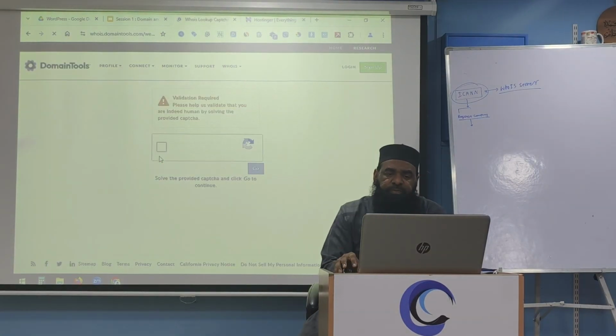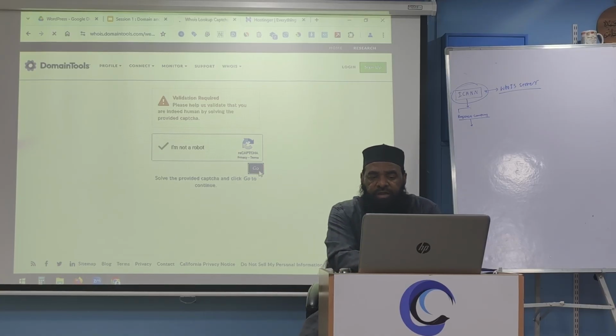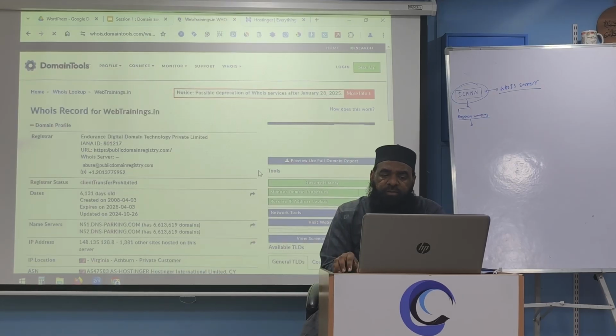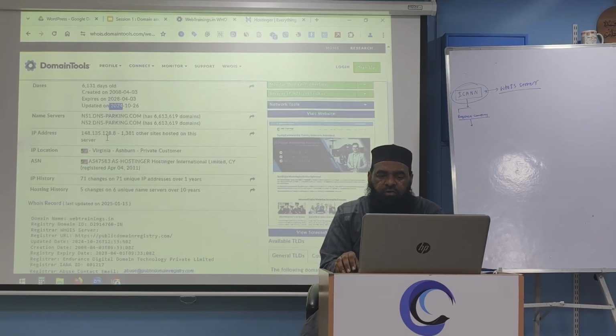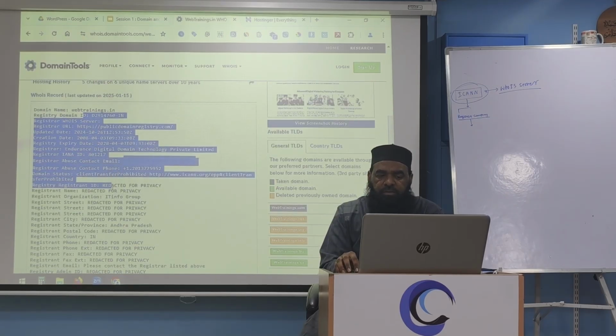So let's see and verify I'm not a robot, and click go. And right away it will tell you when the name was registered and for how long it has been registered. Now if you see here, I registered this domain in 2008, and it is going to expire in 2028. Just last year we renewed this domain, and it was updated in 2024.